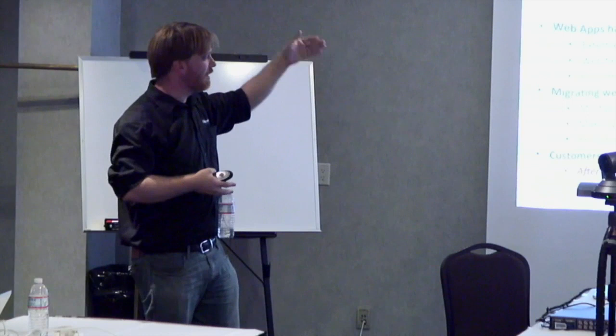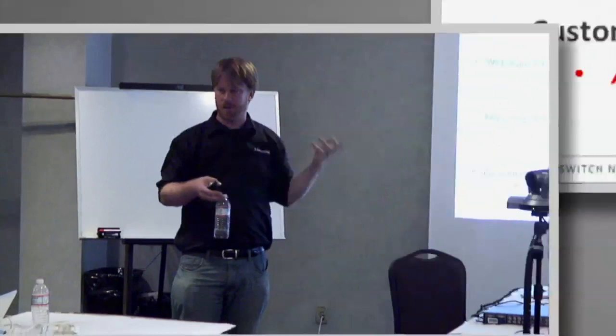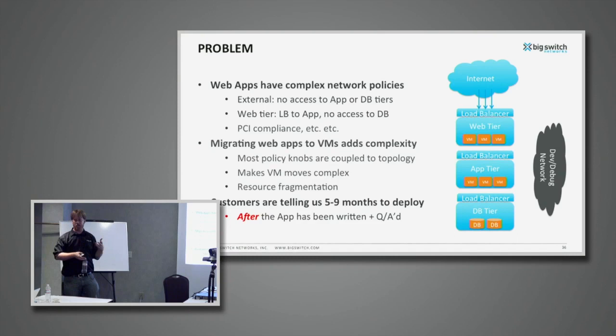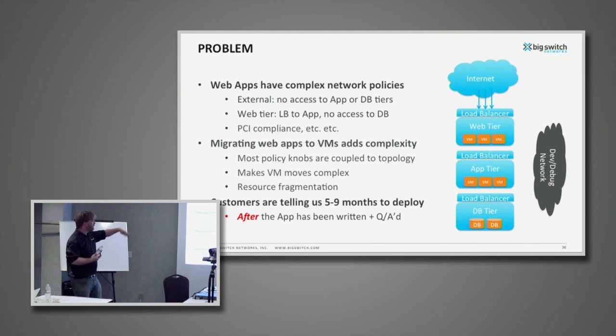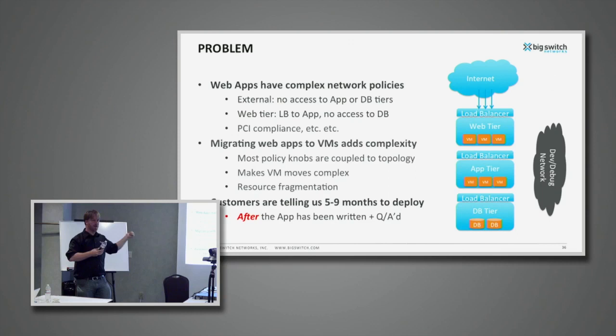Take a canonical three-tier web app: traffic from the internet goes to a load balancer, gets sprayed out to web-tier compute nodes, which do web processing but need back-end data processing via an application tier — not allowed to talk to the internet, maybe with a load balancer between it — and at the bottom tier there's a cluster of databases, maybe on physical servers for performance. There are also firewalls, separate debugging networks, and security policies for how these things connect and mesh together. This is the problem — it's just a pain to put together.